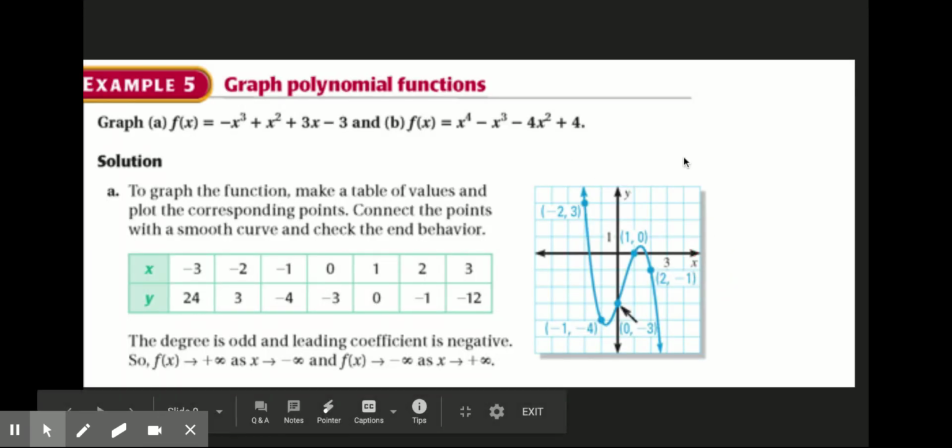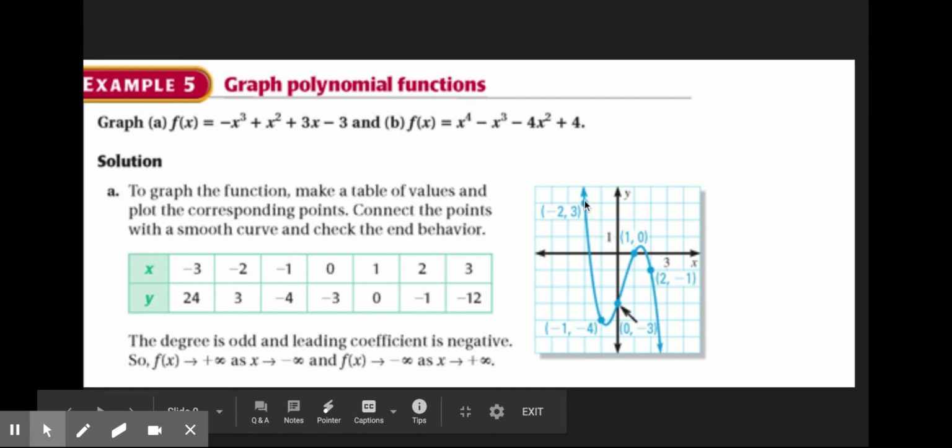You could do something like this by being able to predict: well, I know it's to the third degree, so it's got to have alternate end behavior. I see a negative leading coefficient, so I know that as I go towards negative infinity, I'll be going up. As I go towards positive infinity, I'll be going down. And then I can just quickly cycle through 1, 2, 3, 4, 5 points: negative 2, negative 1, 0, 1, 2. Points that we are used to doing.